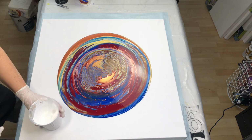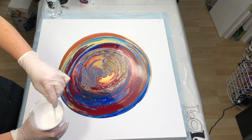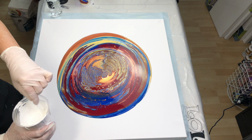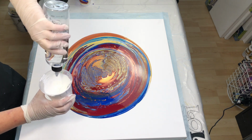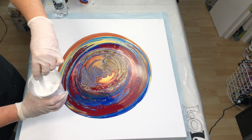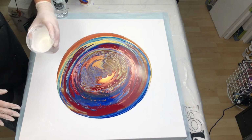Now my white here, I'm going to use this as my flow extender. This is really thick, so I'm just going to add water to this. Significant amount. Just really watering it down. The whole purpose of this is just to allow this paint to slide over something instead of rolling over itself. I think I can still thin it out some more. It's still leaving a mound. Definitely stirring it up well, though. Pulling from the sides. Okay. All right, that should hopefully be enough. Here we go.